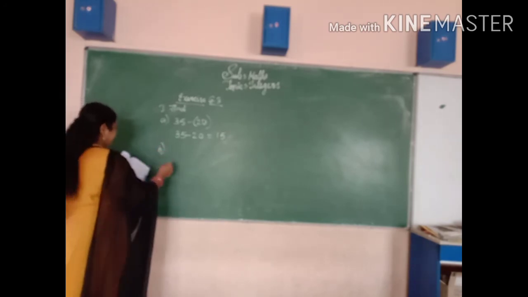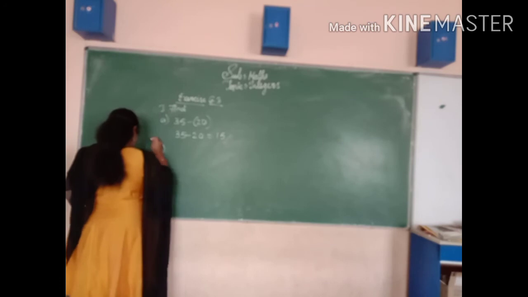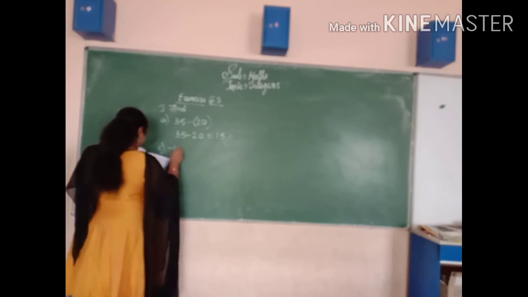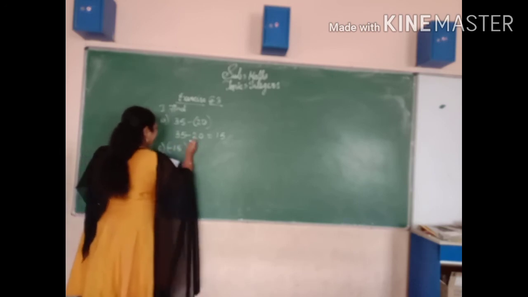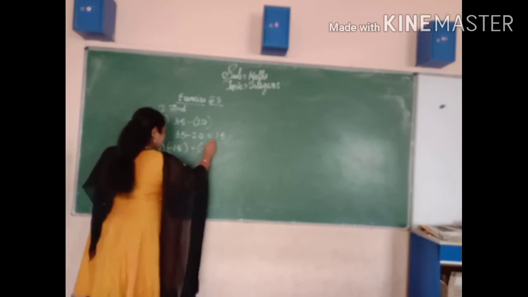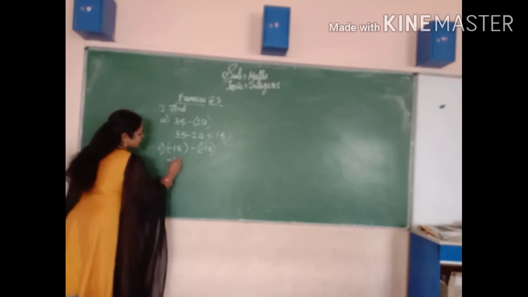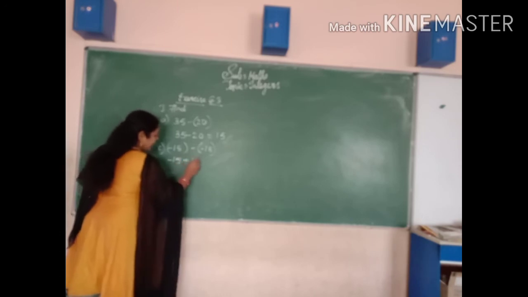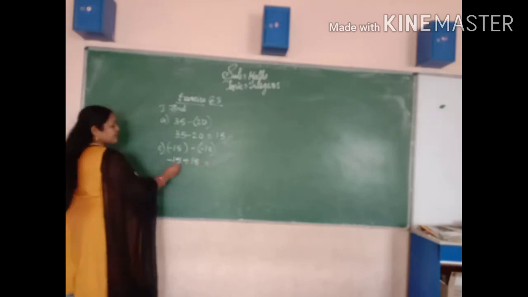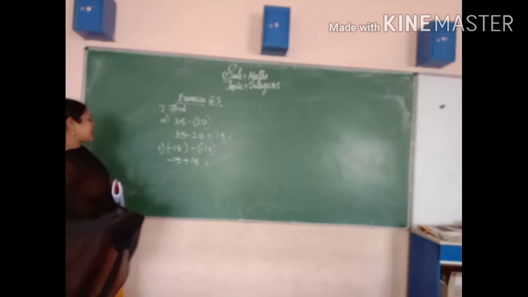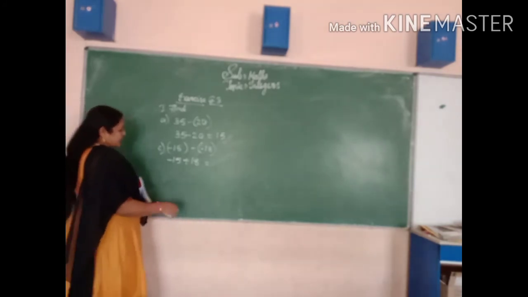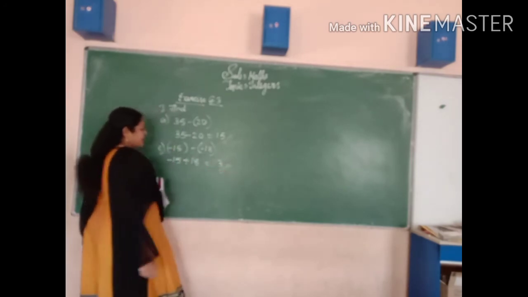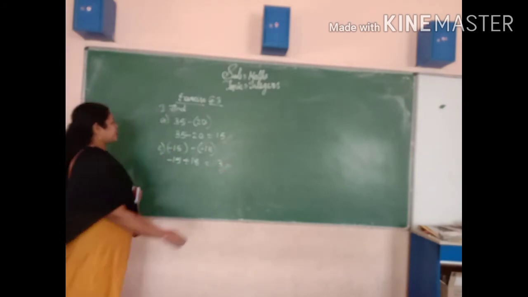Okay, B, not B, let me go for D. Minus 15 minus 18. So minus 15 plus into minus, minus to minus, plus 18. 18 plus 15, we have minus there. So 18 minus 15, it is 3, and we write the symbol of the greater number, therefore it is plus 3.